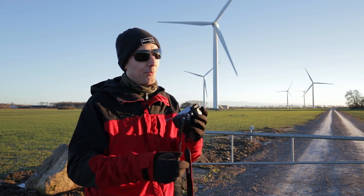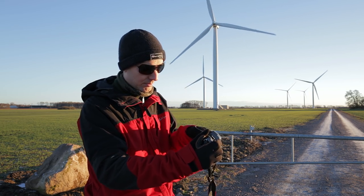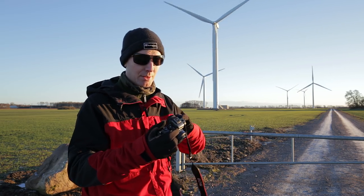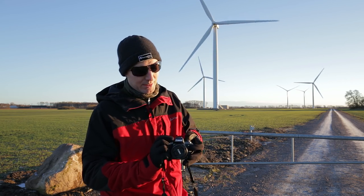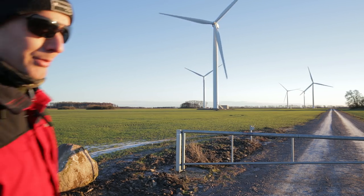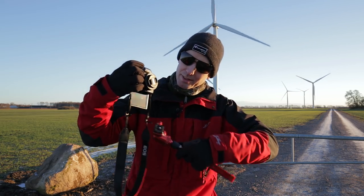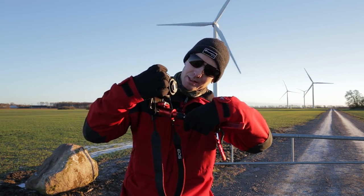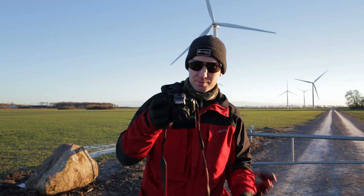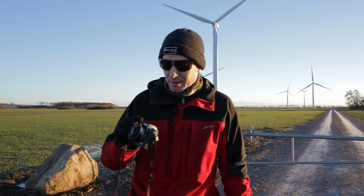The camera also has a flip screen. But you can only flip it like this, not out to the side. So if you want to take a selfie, yeah, I can show you. If you want to take a selfie and you use it like this, then you will put the tripod or whatever you have like here, and then you will not see the screen at all. So I never use the screen like that due to that.